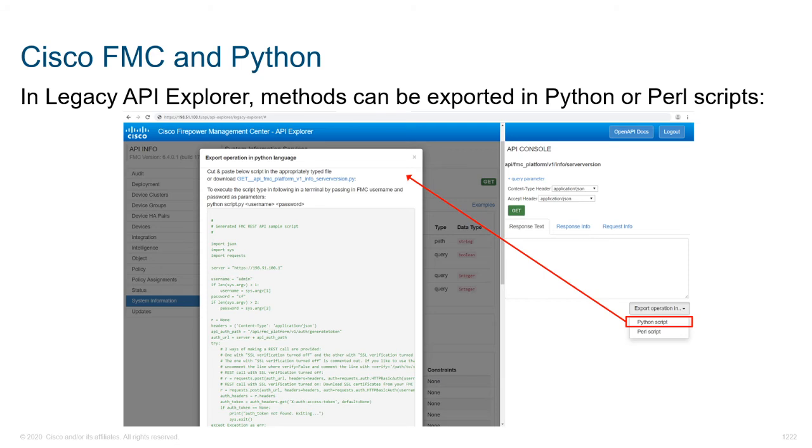All right, so we can also see an example of the Legacy API Explorer. This is the older version compared to that previous snapshot that we saw of the newer version.